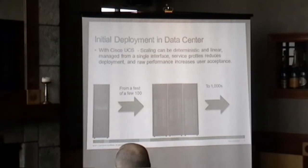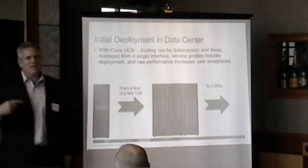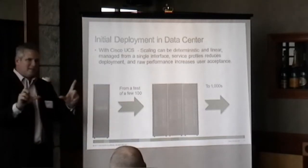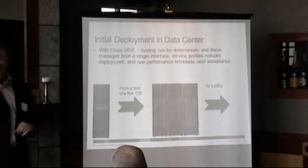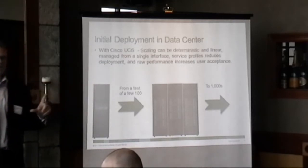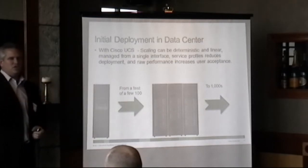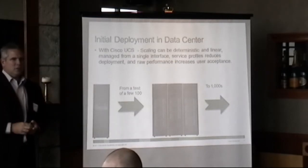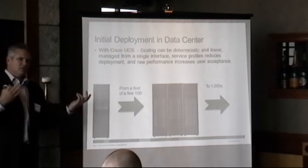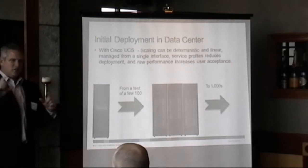A couple of blades, then turn it into multiple racks. The key, though, is that now in a single 6U chassis, they can do 800 desktops — 800 VMware View desktops with 2 gig of memory going to each desktop, all in 6U. That was unheard of even two years ago; we were talking about a rack and a half of servers. They can do it in 6U today.